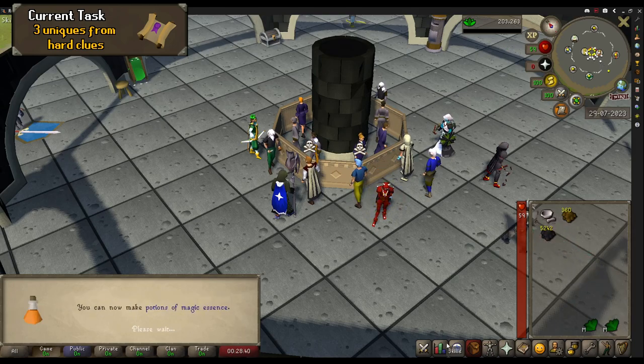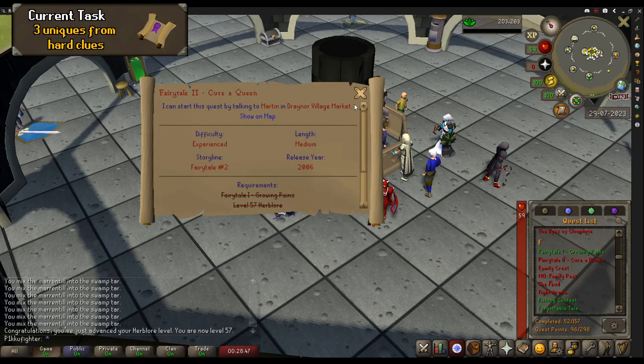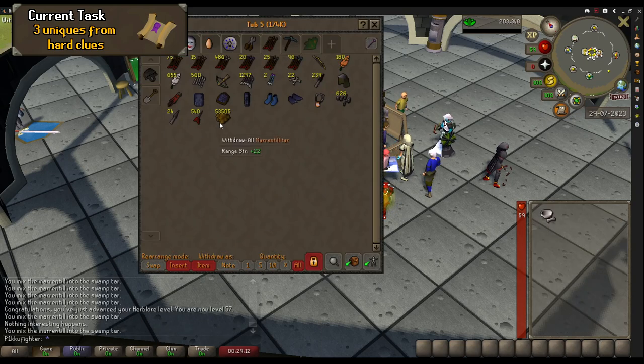57 herblore. Means we can officially start Fairytale Part 2 and actually finish this hard clue. Side note. 53,000 mithril ore, which is gonna fuel our ranged magic spears a bit. You get a salamander.